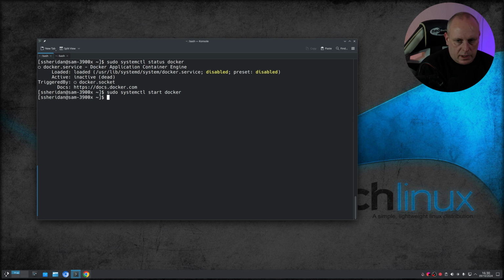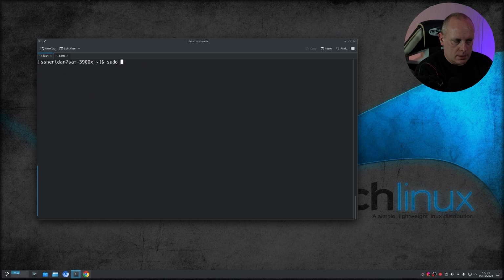Now, if you want it to, you can obviously do, on Arch anyway, systemctl enable docker if you want it to start on system startup. I don't, but you can if you want.